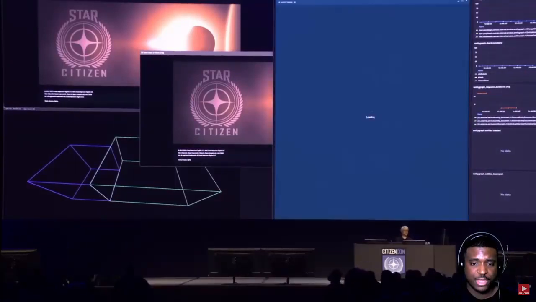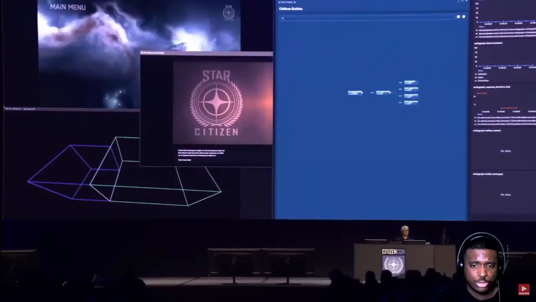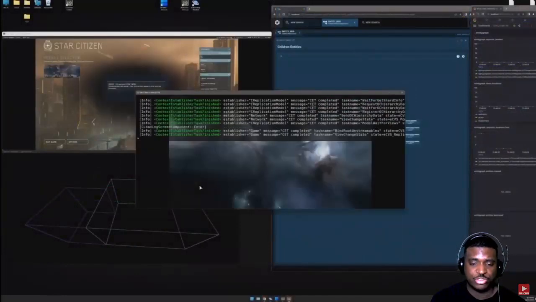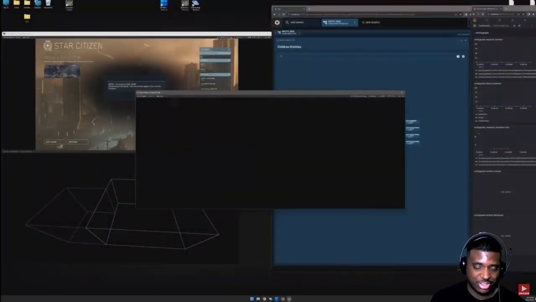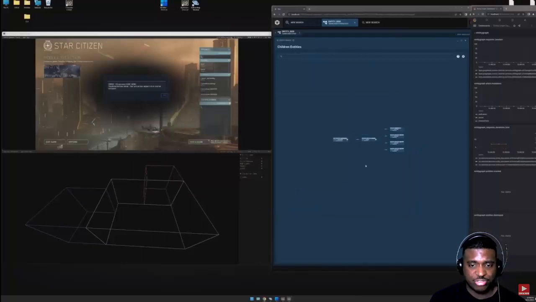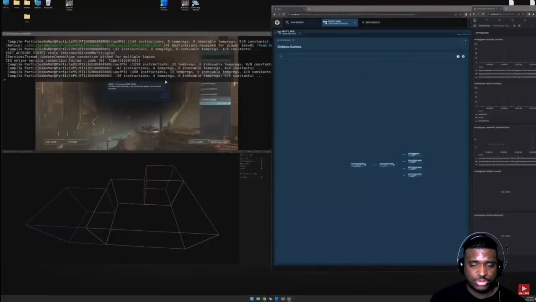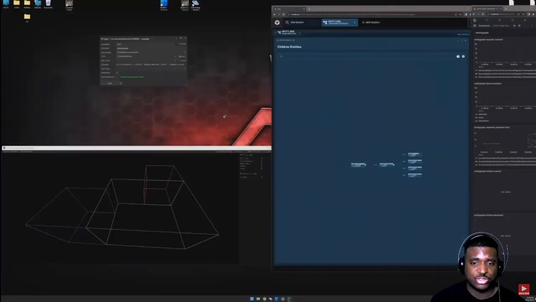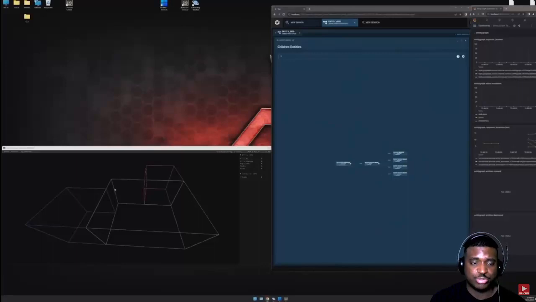So right now on a server, we have multiple services running at the same time. We have the simulation that is being run on the game server. We have the entity graph that's being run on the game server. We have the replication layer that's being run on the game server. And CIG is slowly separating these things out. So the entity graph is the database that basically updates what's going on the replication layer. And the replication layer is basically everything that we're seeing that the simulation is being built off of.